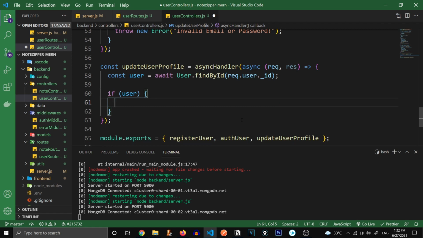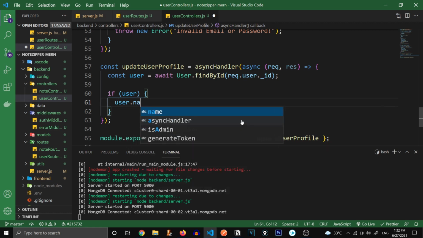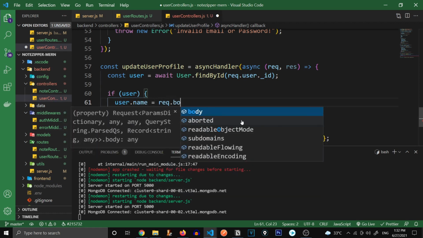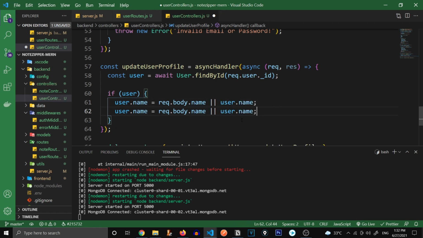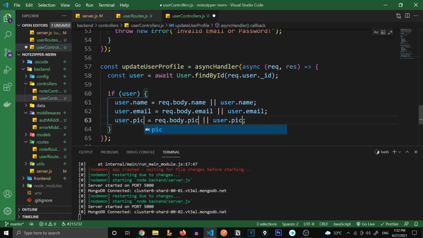So we're going to need the name, email, picture, and password. So user.name will be request.body.name. But if user has not sent it, then what are we going to do? We're just going to put this. Just like this. Similarly, we can do this for email and picture as well. Email and pic.